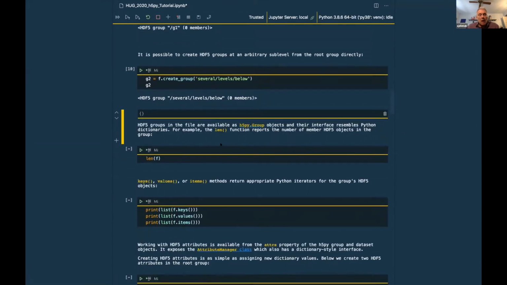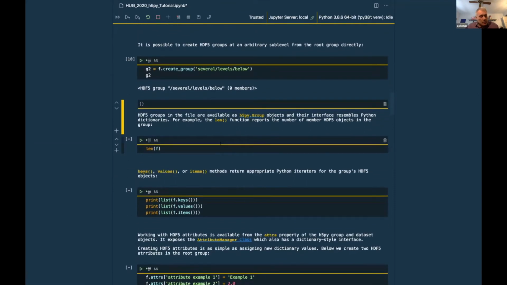What's very typical for h5py is that many of these objects implement Pythonic interfaces so that they're familiar to Python users. In this case, these objects expose a dictionary-like interface.